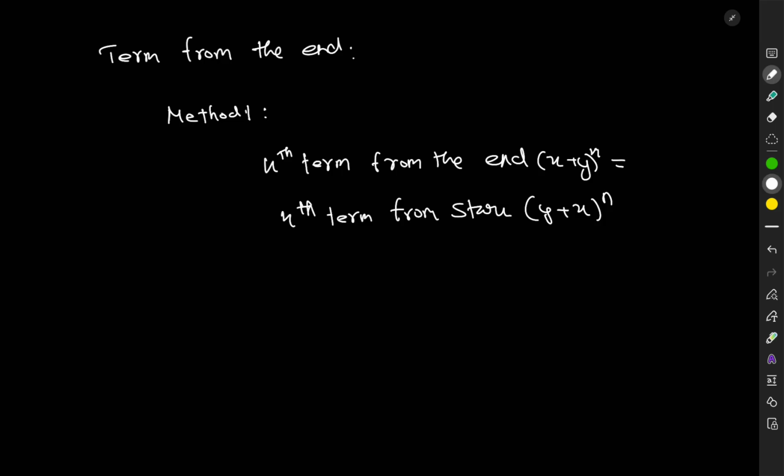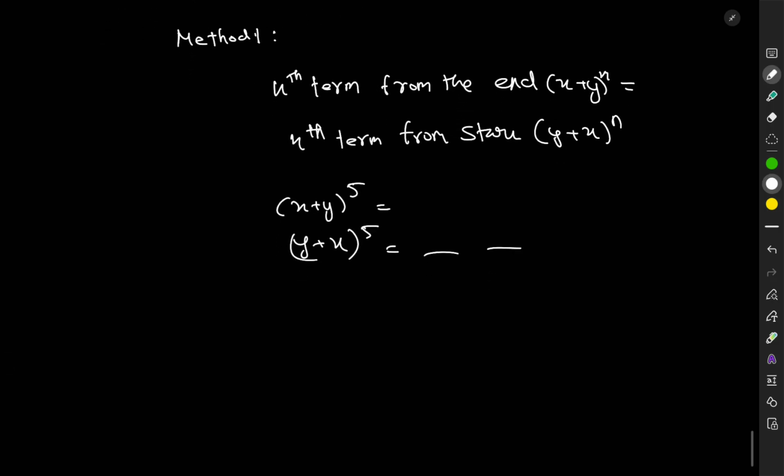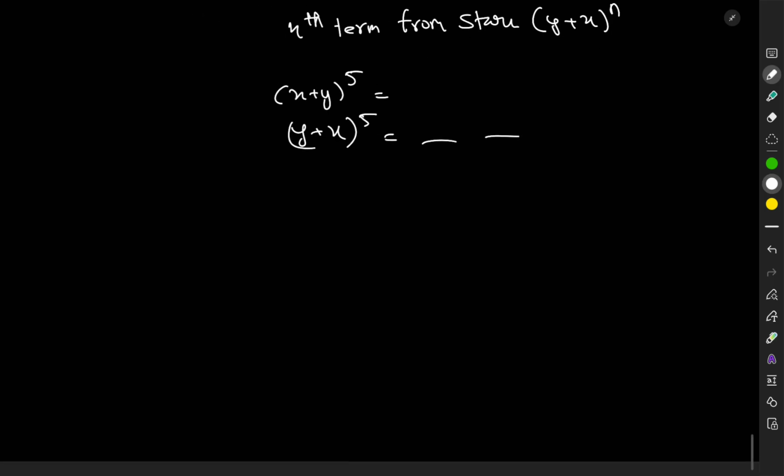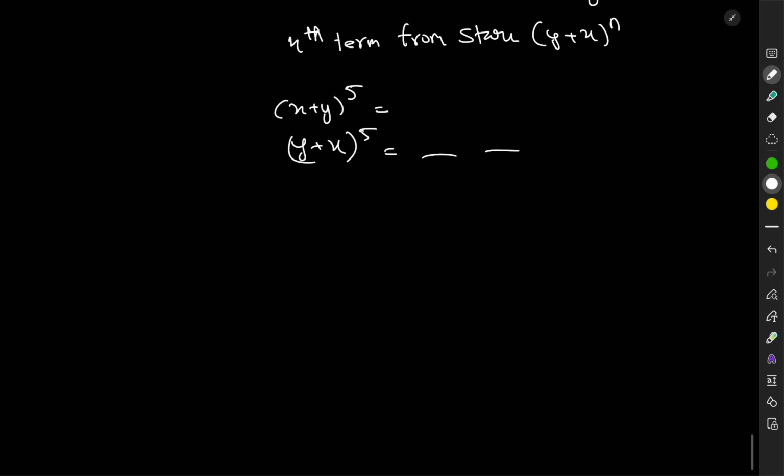Okay, like (x + y)^5, you need, let's say, the third term from the end. You should write (y + x)^5's expansion and calculate the third term for that, but it is not easy in a lot of cases, right? So this is a bit of difficulty. It is increasing the difficulty of the problem. The problem itself is a huge difficulty for a lot of students, but this will actually add some difficulty, so we need not go by this method. There is a lot easier method for this. That is nothing but the formula method.